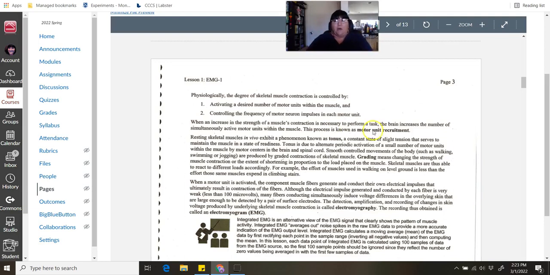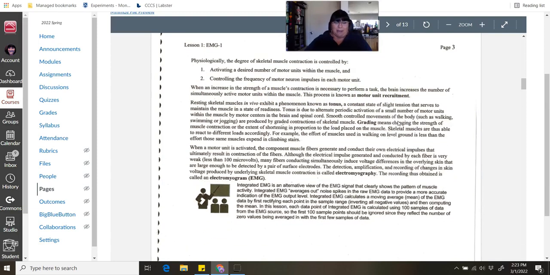So that is called motor unit recruitment. It says when an increase in the strength of muscle contraction is necessary to perform a task, the brain increases the number of simultaneous active motor units within the muscle. This is known as motor unit recruitment. So this is something that we are going to measure in today's lab.